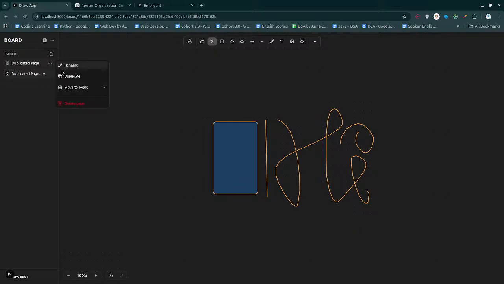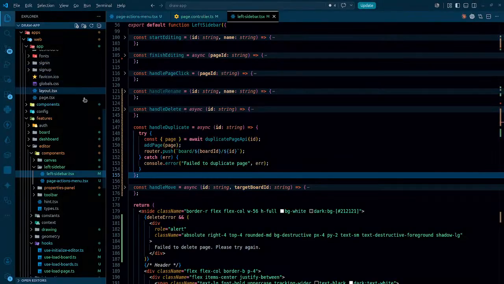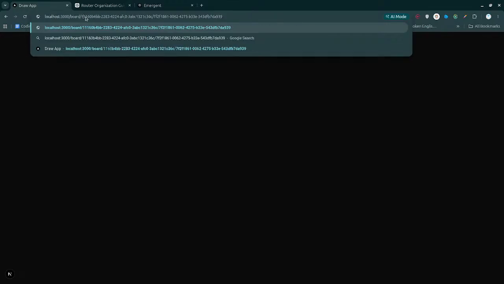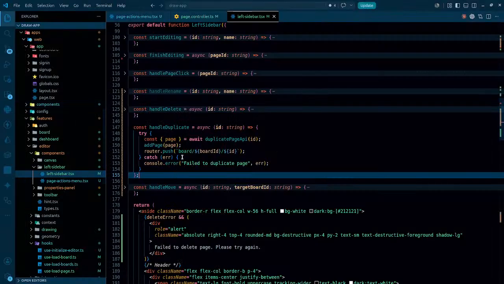So now if we try duplicating it, that's bad. Why is that so? Okay, we are adding board there. Is that troublesome? We did something bad in here.